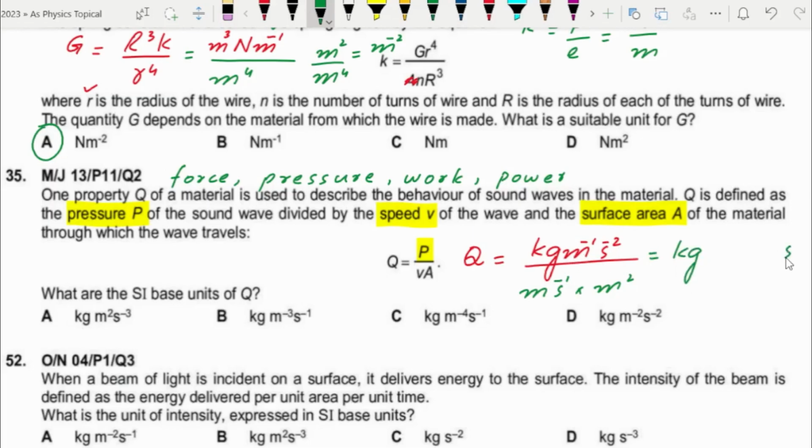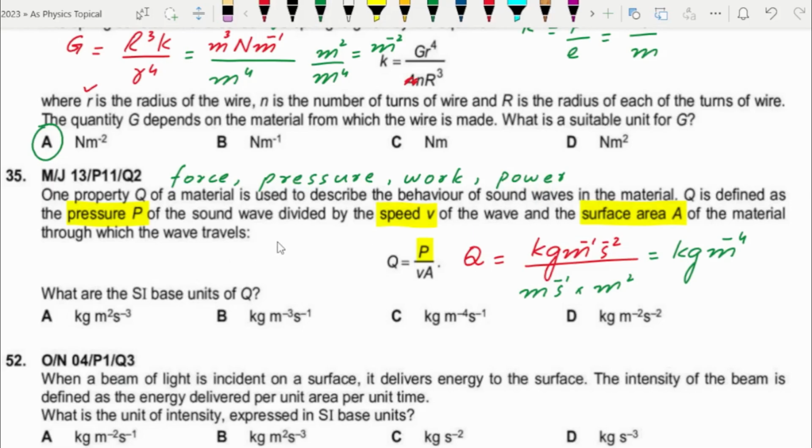Seconds per second square would be as it is. No, we have s minus 1 in the denominator as well. So we need to combine the meters first. So in the numerator you have m minus 1 and in the denominator overall you have meter cube. These two would be combined to make meter cube, m3. So once you solve this you'll be getting m power minus 4. Minus 1 minus 3 would be minus 4, according to the rules of indices.